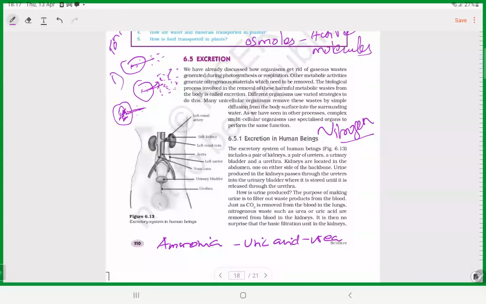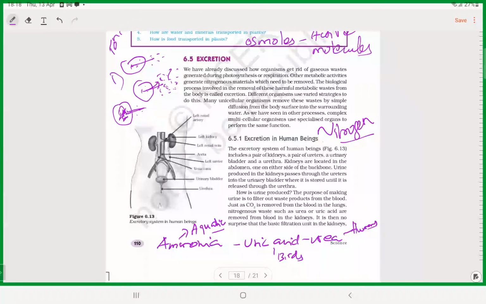Okay? Three forms of wastes, majorly in animals. Aquatic animals will excrete as ammonia. Birds, uric acid. Other animals like us, humans, urea. Okay? Based on this, how are we classified? Ammonotelic organism, uricotelic organism and ureotelic organism. So, nitrogenous wastes, which are water soluble in the body, are excreted by the excretory system, the human excretory system.